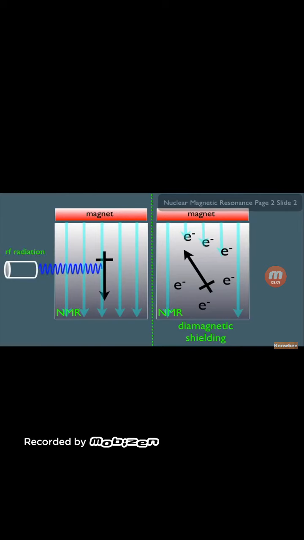Remember, this is a form of electromagnetic radiation, which means this light is carrying energy and delivering its energy to the H atom. What can possibly happen here is that the light energy could give this H atom enough energy to move into the beta spin state like this, which remember is the higher energy position. Let's call this energy E1. So E1 is the amount of energy necessary to bring the left H atom into the beta spin state.